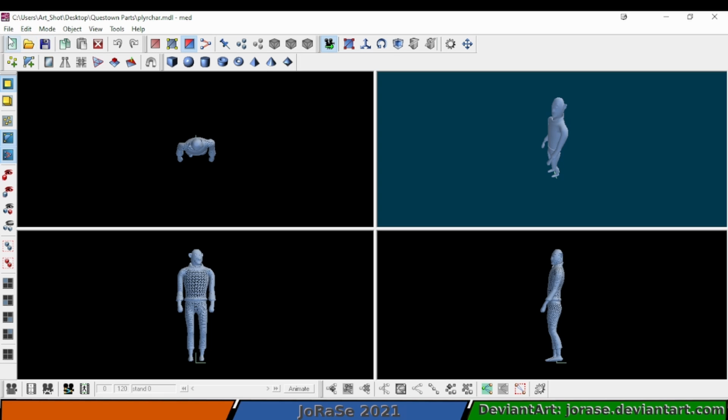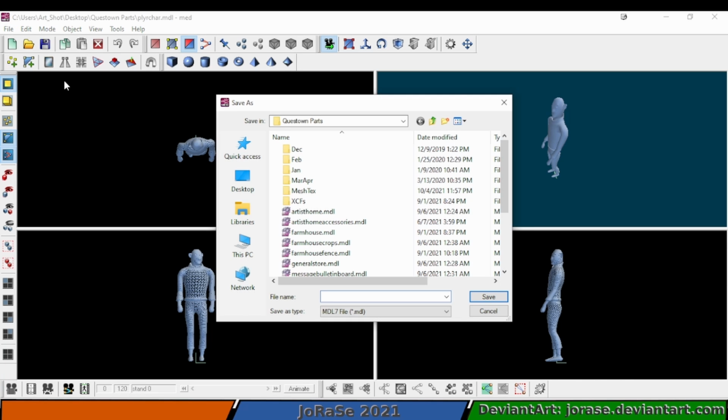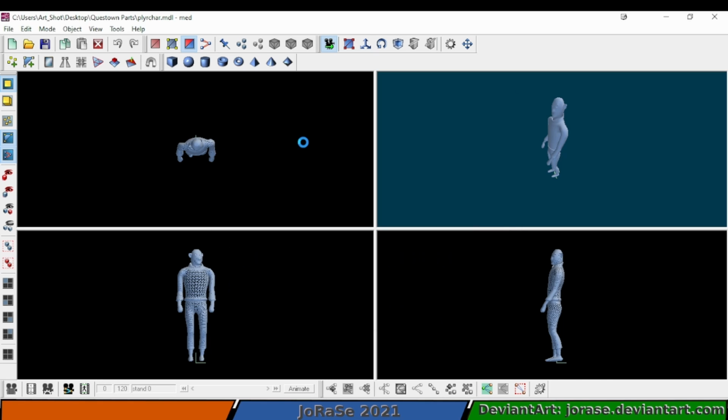Save the change. And now save it as the next character, which this time will be the mayor. Works better if I get it spelled right. There we go.